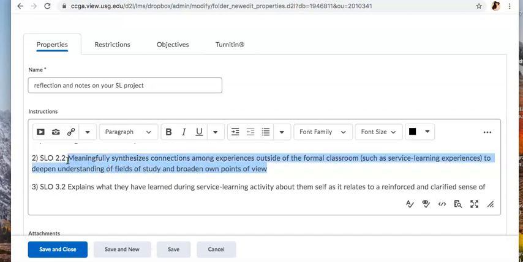Now, while you maybe didn't go out in the community and do something, you did plan to do something. So if you planned to work with 4-H, well, what was the plan for 4-H? Why would you implement the plan? Is there research that you could look up in Galileo, in the library database? How can you support and synthesize what that project was, if you did some of it, or what your project would have been? It takes a little imagination and creativity, but it fulfills the requirements for this particular activity you need to do for the course.